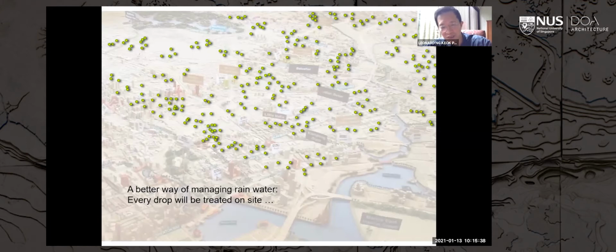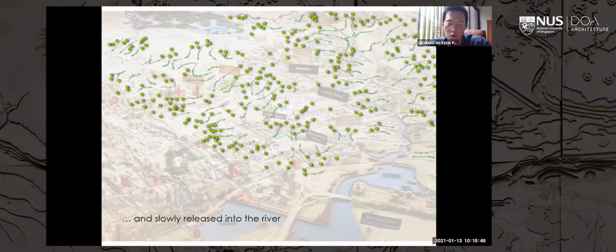So in this new paradigm, what we need to do is to see how we can retain water on site where it falls. And then slowly release this water, manage the release through natural systems or design natural systems, retaining longer within the environment, right?